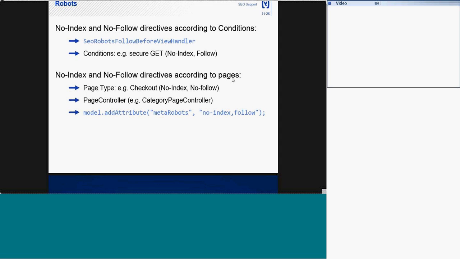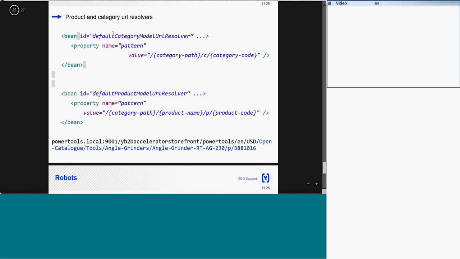So the bean IDs, the bean pattern and the URL pattern we need to change if we want to make it more optimized. If our category is coming as a bigger one, we make it a smaller one, then the category path and all we need to take in such a way that it doesn't yield a big URL altogether.